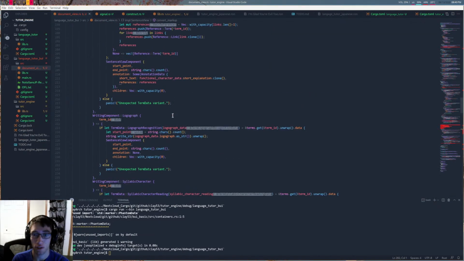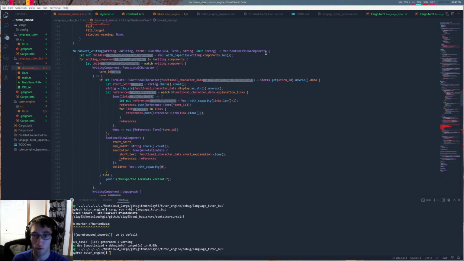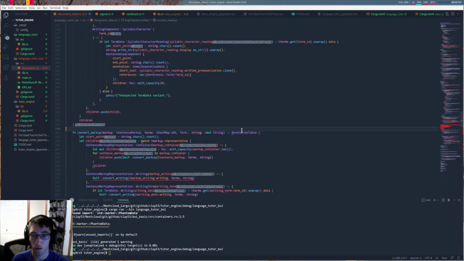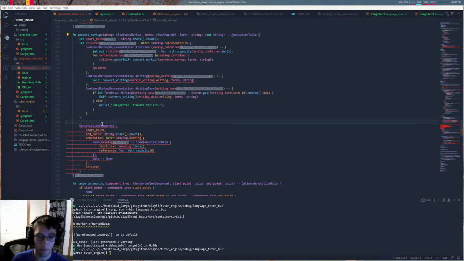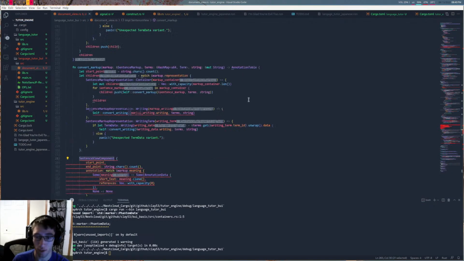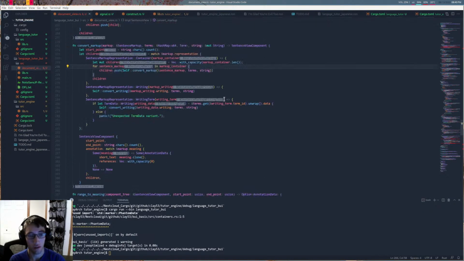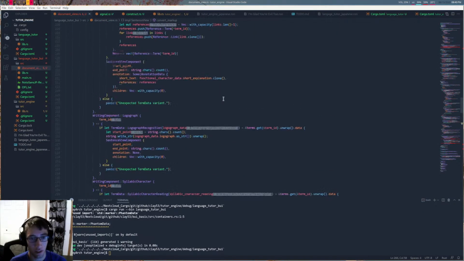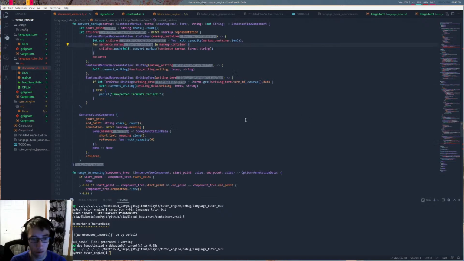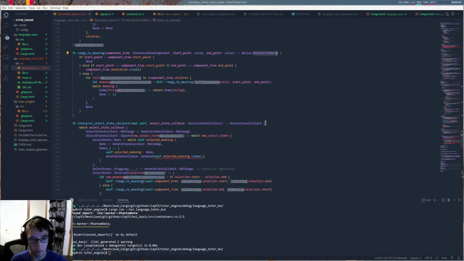We return an annotation table for when it does the range to meaning. Yeah. Okay, so none of this really has to change. Cool. And then this is going to be option annotation table instead.